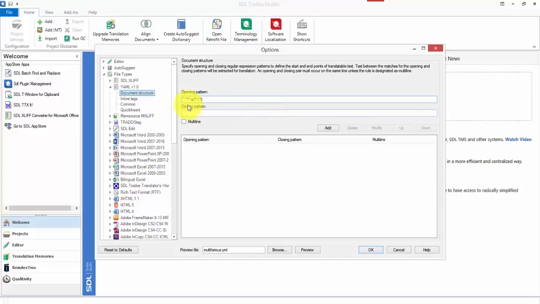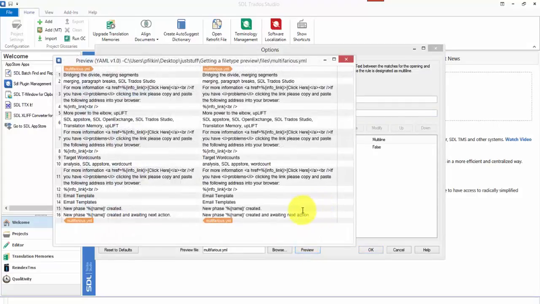So all I'm doing there is I'm starting at the beginning, looking for any text until I hit a colon followed by a space, and then I'm looking for anything which could be a single quote, a double quote, or nothing at all. And my closing pattern is going to be the back part of that expression, followed by a dollar to mark the end of the segment, like that. So I add that, and now I can just click on Preview to see if that looks any better.